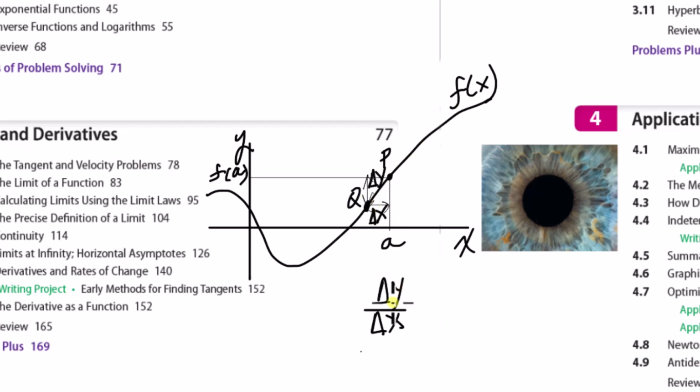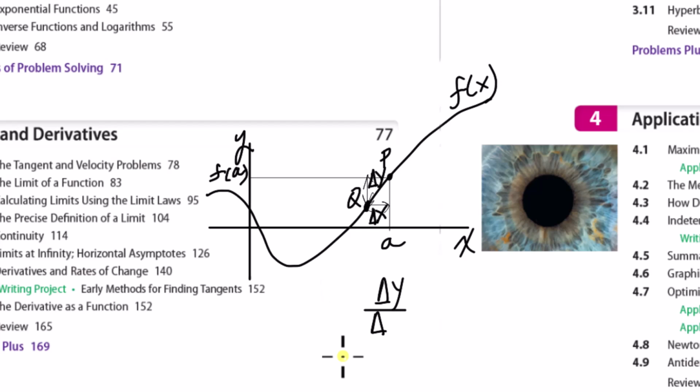And so once you have the difference quotient written, the derivative is just the limit of the difference quotient as the denominator approaches 0. But as the denominator changes, so does the numerator. Delta y is dependent on delta x. If you change delta x, you're ultimately changing the location of Q on the curve, so you're changing delta y. So with this limit, what you're ultimately doing is finding the change in output with respect to the change in input between point P and some other point Q that's infinitesimally close to point P, coming from either side of P. That's the ultimate meaning of the derivative.